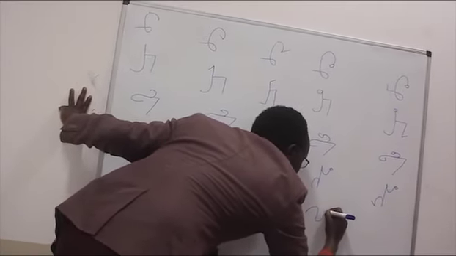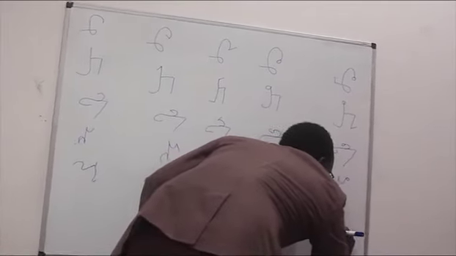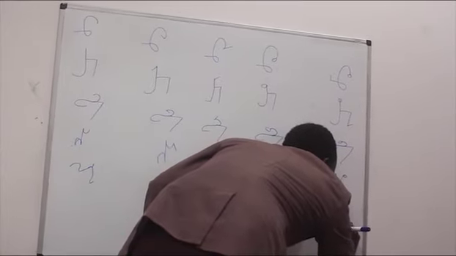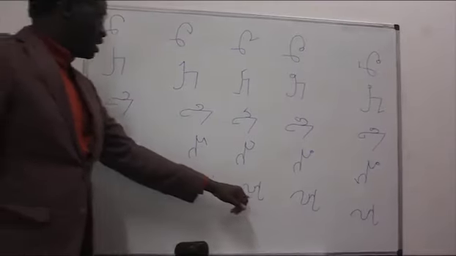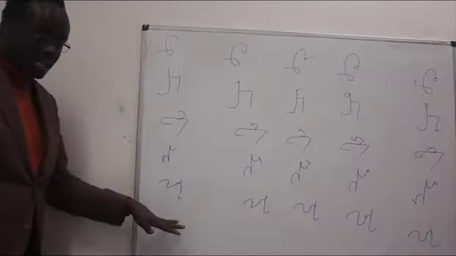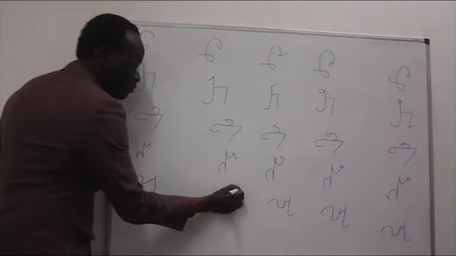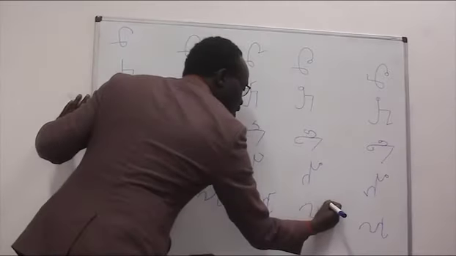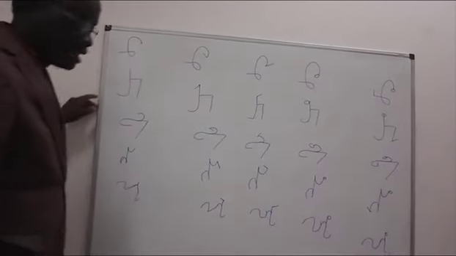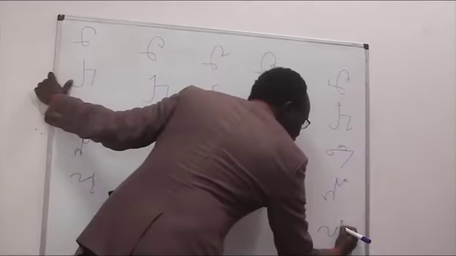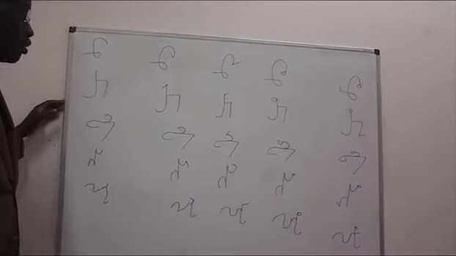Yeah. Then we'll have that on top. Then we'll have one more. So like that. We'll have these, and we have that on top. So nga, nge, ngi, ngo, ngu. So this is nga itself. So nga, after nga we have nge. Nge is this way. Ngi is that. Ngo and ngu will be having this, and plus what? Plus the last part, which is that way. So nga, nge, ngi, ngo, and ngu.